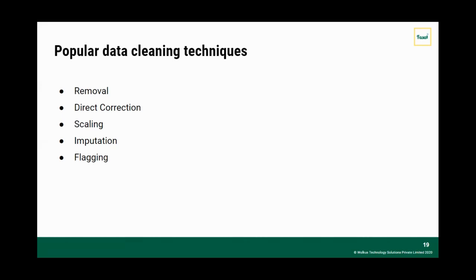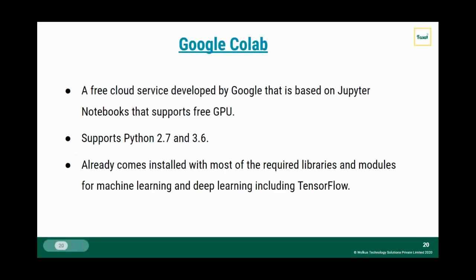Then there is imputation. If you remove data that is not correct, there are approaches to impute this data. There are algorithms for data imputation, or you can use a mean or median, which is a normal, very simple way that people do imputation. The other is that you can flag certain data and keep it in your DB, but when you are training, you don't use the flagged data. So these are some of the techniques used for data cleaning.